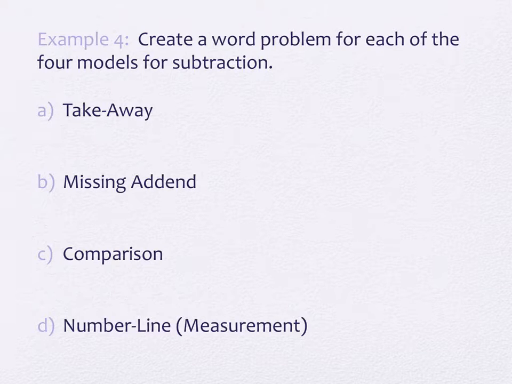So who would like to give me an example of your number line or measurement model? Catherine. Okay. This is from a book, ties to a book. It's 10 miles from the stone table to Cair Paravel. Peter, Susan, Edmund, and Lucy have traveled 5 miles. How many more miles do they have to travel to get to Cair Paravel? So from this morning. Awesome.